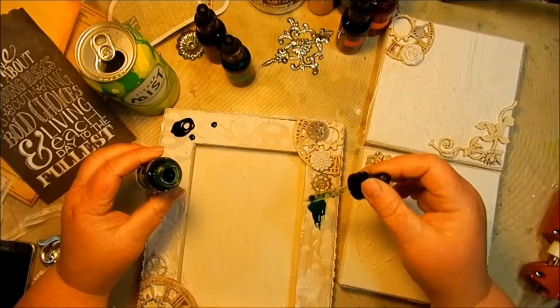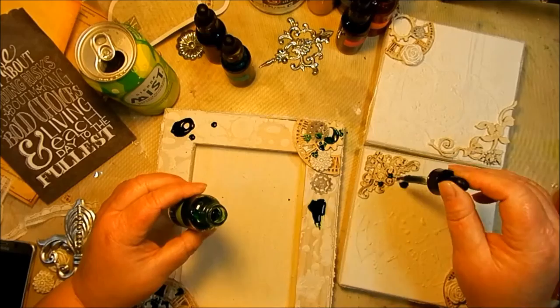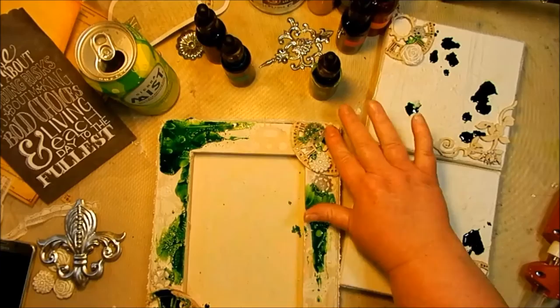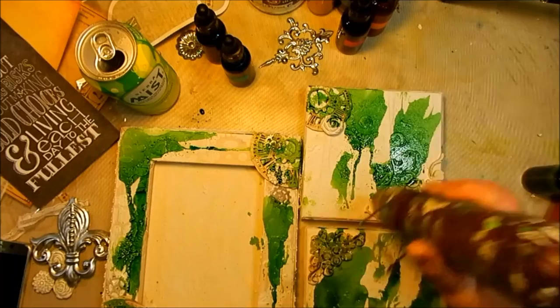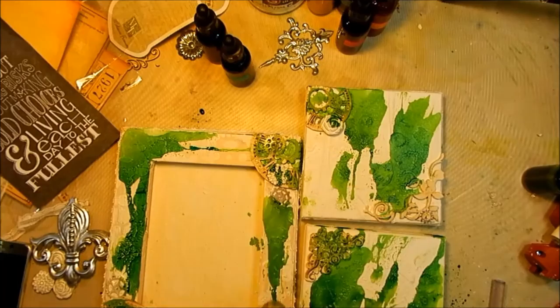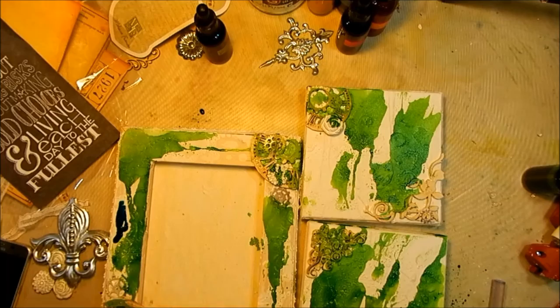Just add a little circle of ink here and there. These inks are very viscous so they stick to the surface, but they're also very fluid and highly pigmented. This allows for great color adhesion but also some movement. You'll see me drip some around each canvas, spread it with my fingers, and also pick the canvas up and tap it on my table — this gives the ink a chance to move around. I add the green and then dry it with a heat tool. This keeps the colors from all melding together; I kind of wanted them a little bit separate. It takes a while to dry all that wet ink, but it's worth it.